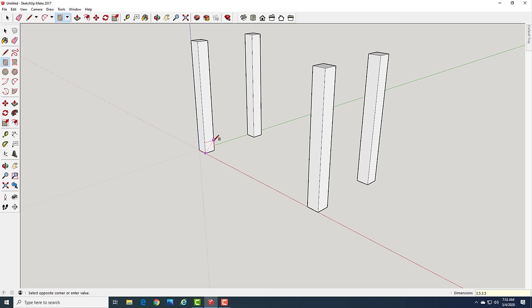If it weren't right, I would just type it in like this, 3.5, 3.5. It's the same thing. I'll hit enter, and that solidifies it there as our rectangle. Now I've got to pull it from there to here.